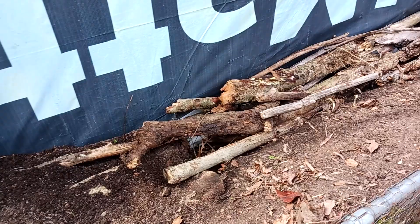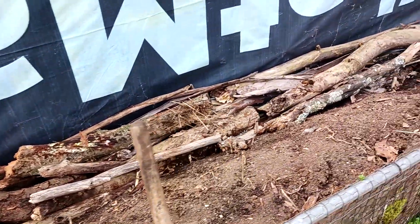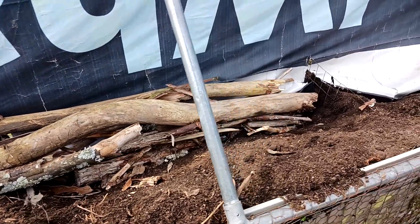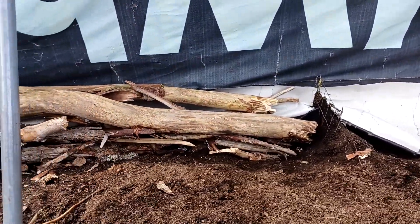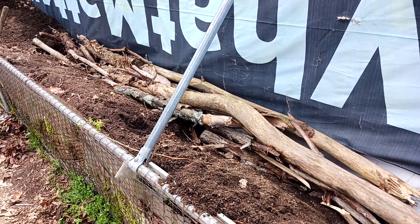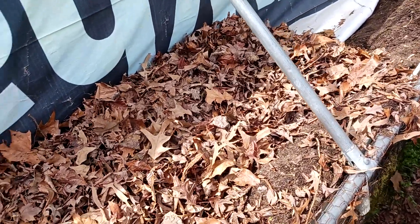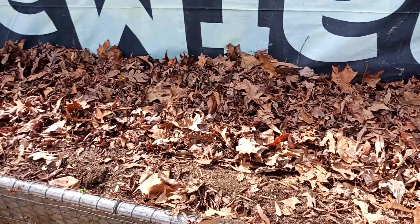I'm really putting the wood in thick. The plants that grow closest to the wood will be my biggest and healthiest plants, especially after this wood gets about a year old. I absolutely love putting wood in my gardens. Now I've got the whole thing level with leaves over top of the wood, and now I'm going to cover it back with soil.